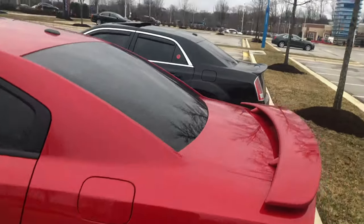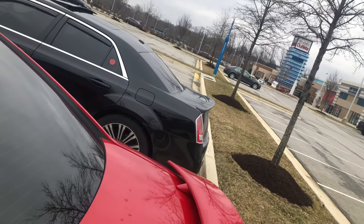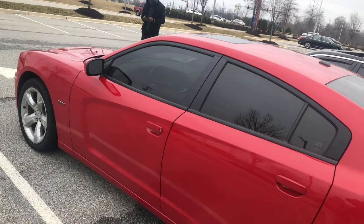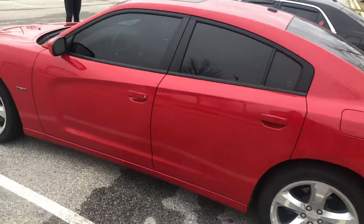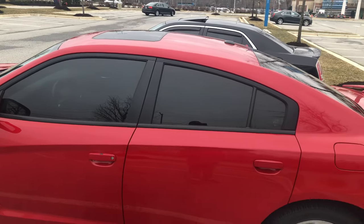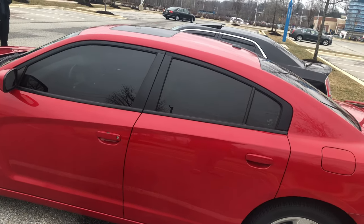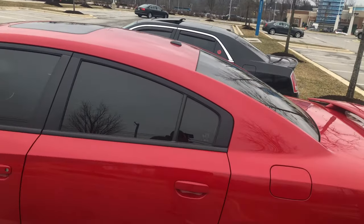But I like this spoiler too. See how mine is, I'm gonna flush this one, lift it. Now we're gonna hop on the inside. Compare and contrast a little bit, probably. Mine's in this one. Then we'll do a quick drive along, ride along, whatever you want to call it.